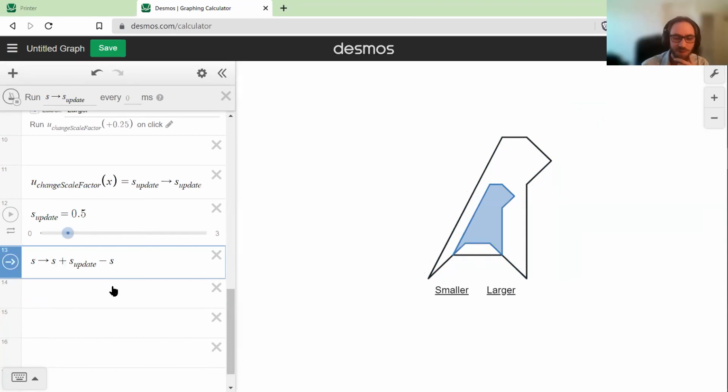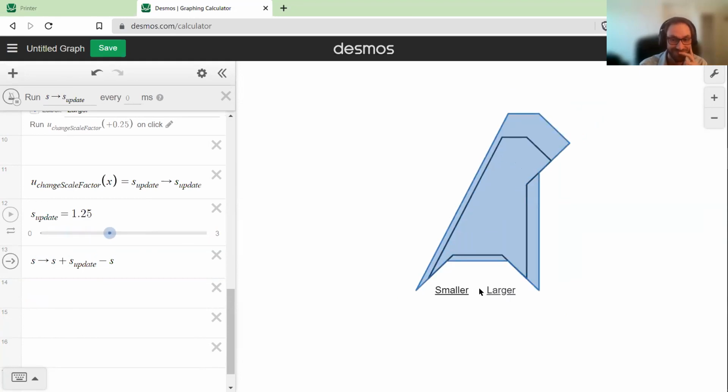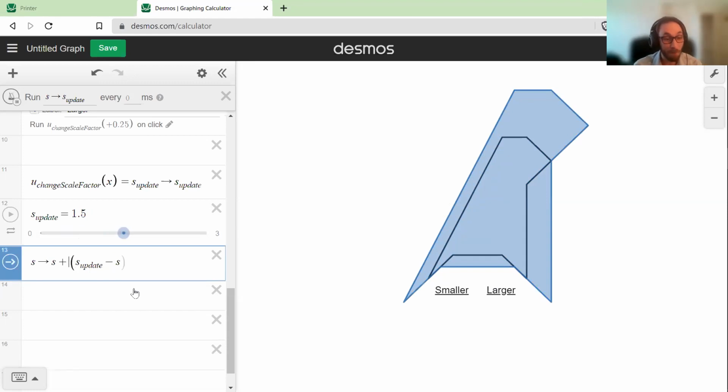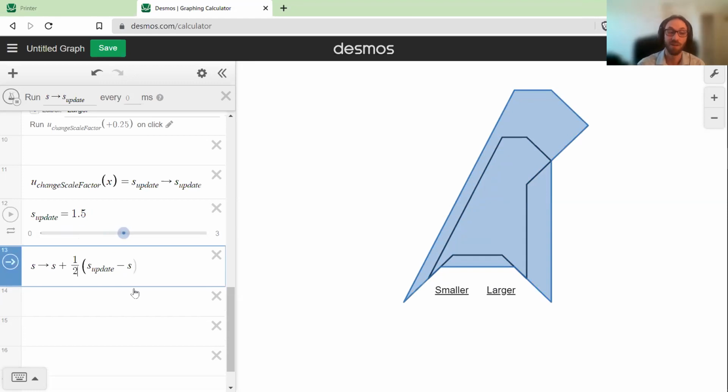Yeah, remember how you said we were doing one step forward, two steps back? I'm going to do that same thing. I'm going to add S and subtract S. So you're literally going forward one step and then back one step. So we're doing nothing. Is that it? I'm doing nothing. Well, we're just doing S update. Oh, wait a minute. But what if I multiply that by like a half? Okay, I'm a little scared. What's going to happen?